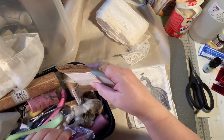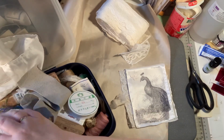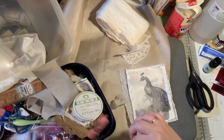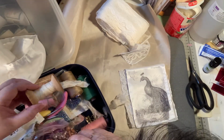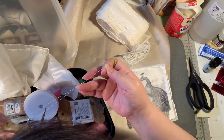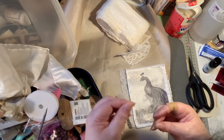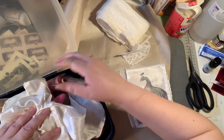But I think my silk thread is downstairs, because I crocheted with it, and I also had this in white. No, this is not nice. No, I'm going to leave it for now. Maybe next time I'll show you. What is this? Is this silk? No, I don't think so. Not here. So, that will be next time.